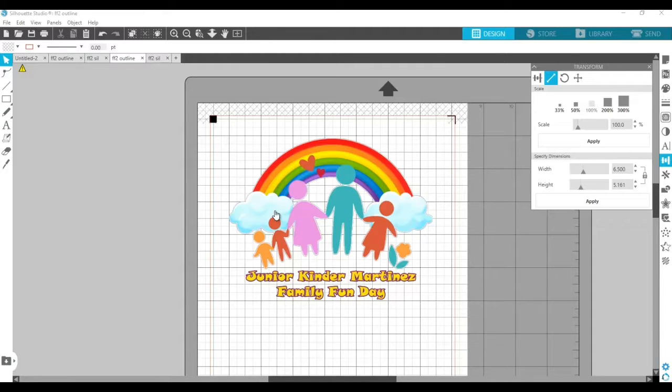But if you have an image with a lot of details in it, because a circle is just a plain circle, so it's easier to cut. But if you have something like this, with several panel lines or a lot of details within the picture, the one that I have here in front of the screen, and you just send it to your cutter, it might cut through each detail.